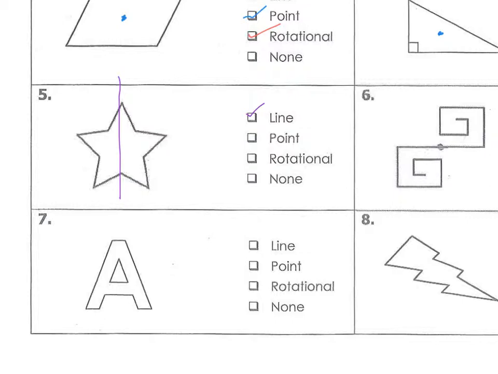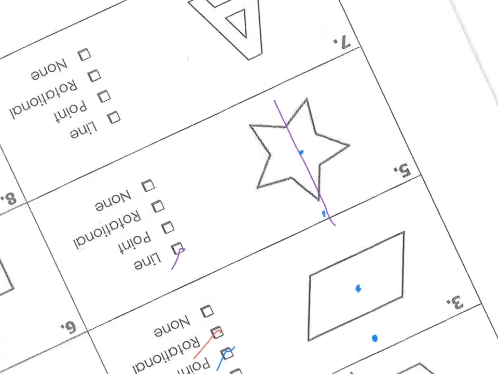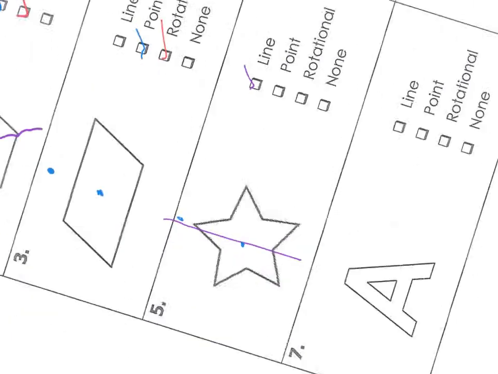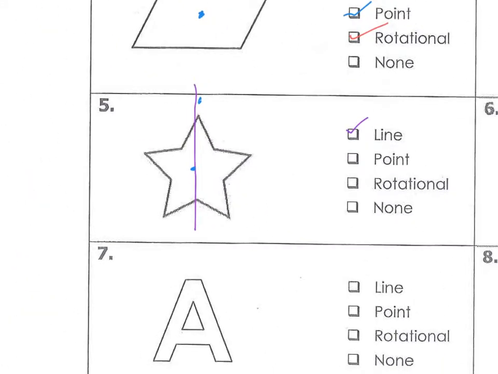All right, let's try point symmetry. So I'm going to put a dot in the center. I'm going to put a dot up top so I know when I've gone 180 degrees. So turn this 180 degrees. Remember, we had a point straight up top. Is that the same? Definitely not. There's no point up here. There's supposed to be a point up top. So let's re-rotate it. So we started there.